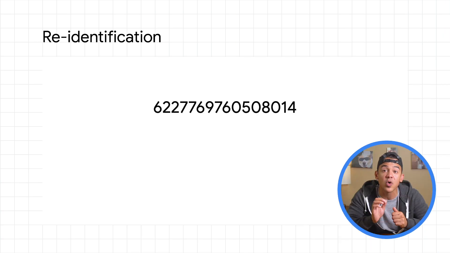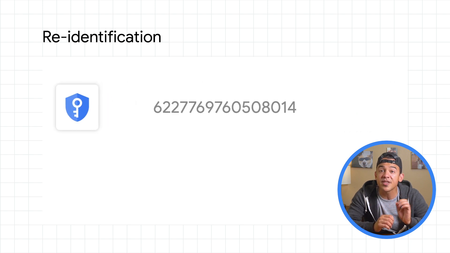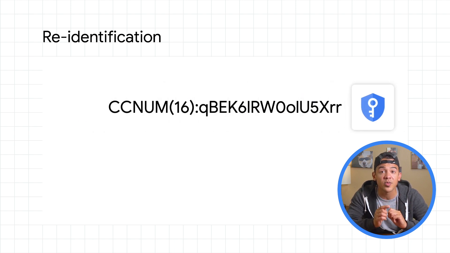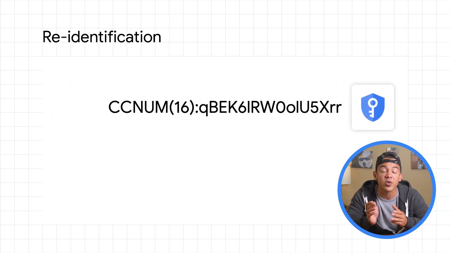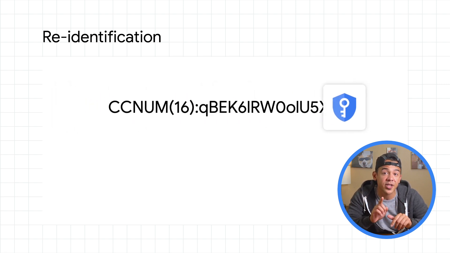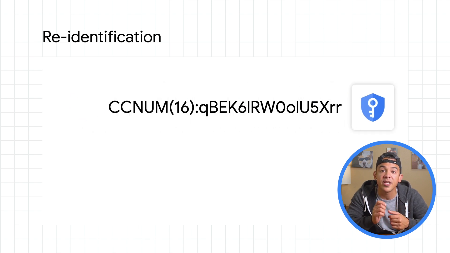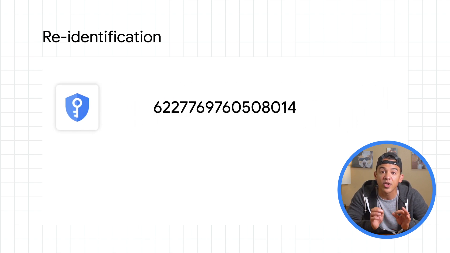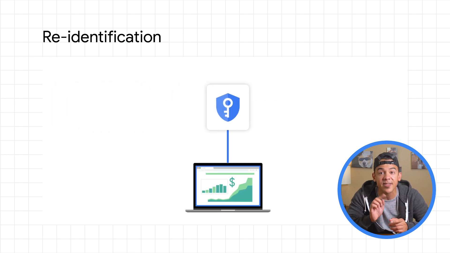Another powerful feature of tokenization is the ability to reverse the encryption to re-identify the data. Since deterministic encryption and format-preserving encryption use a symmetric encryption key to tokenize data, the same key can be used to undo the de-identification and reveal the original value. The option to re-identify expands the utility of Cloud DLP so that data can be securely obscured and readable only by systems authorized to access the encryption key and the output value.